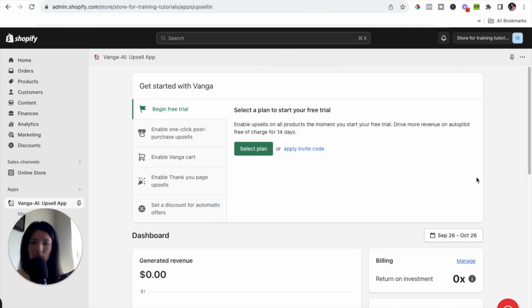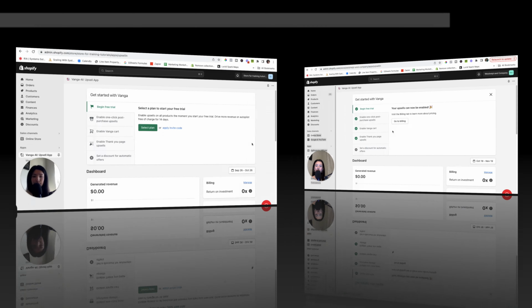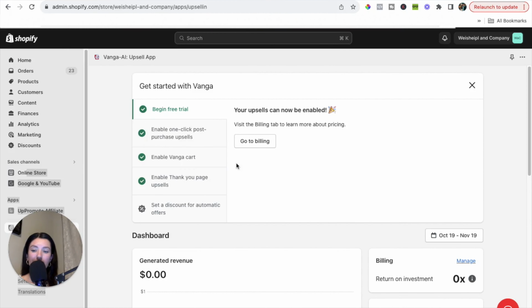app page. Now, before we go through and review the app, I also want to mention that Vanga specializes in giving you the ability to have a highly converting customizable cart. That means you can customize the way your customers see their cart and give them upsell offers right there on the cart page before they ever make it to the checkout page. And you can do this either through manual setup or through Vanga's internal algorithm, which I will discuss both in just a moment. Now let's talk about some of the app's main features.